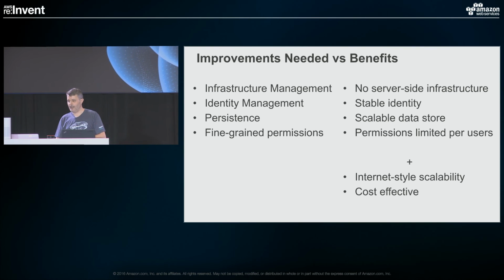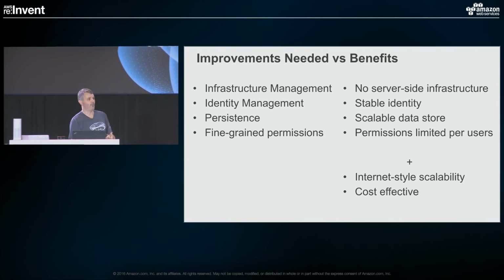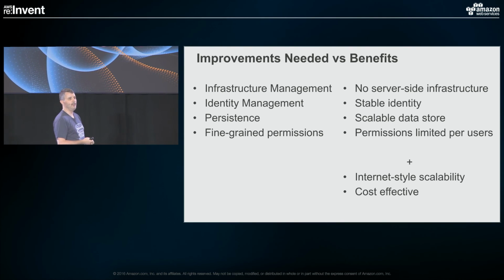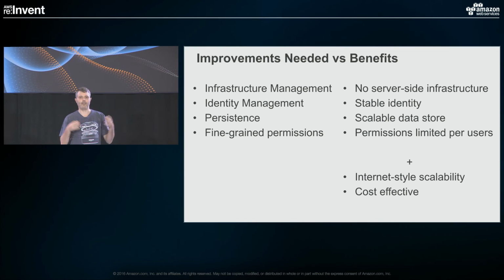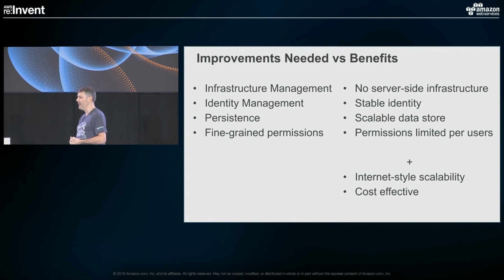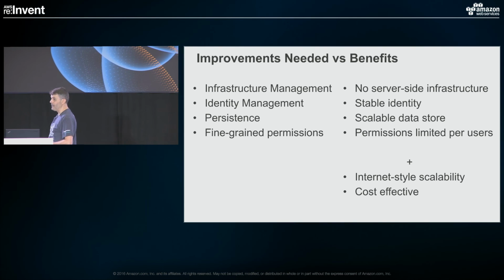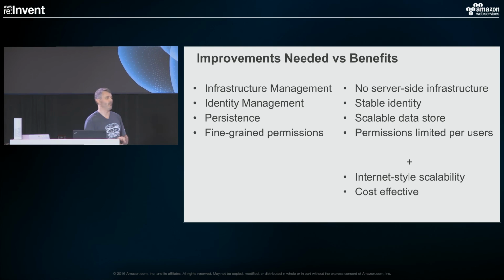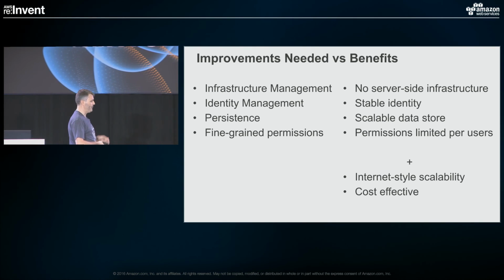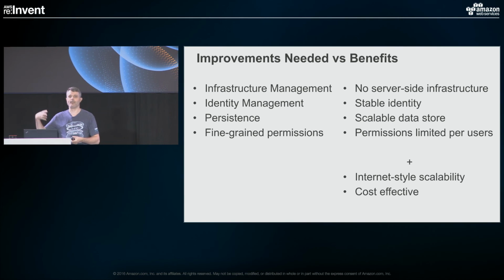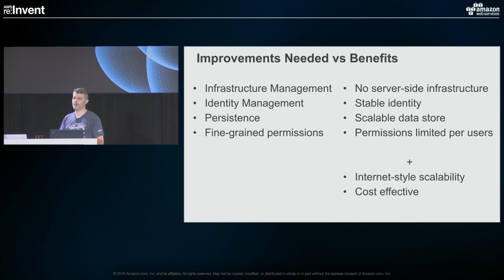The second thing is to improve identity management. Alexa by default generates a user ID, but that user ID is only stable as long as you have the skill enabled. If you disable and re-enable, you have another user ID. So by using account linking and using an identity provider, such as Login with Amazon, Login with Facebook, or Login with Google or anything else, you can oblige your user to authenticate themselves before they start to use the skill.